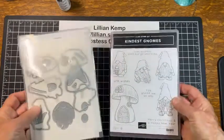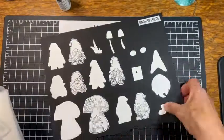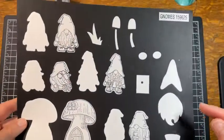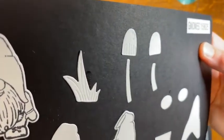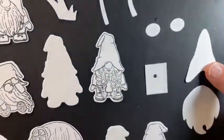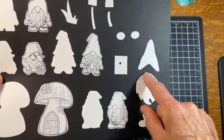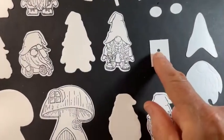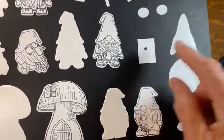You can order the suite as a bundle and there's a suite number as well. The dies cut out some of the stamps — the toadstool and the four gnomes — plus there's grass, little toadstools, and many dies have embossing detail on them. You can also build your own gnome; they even included two noses in case you're building lots. There's also a die just for making a hole where your hole punch won't reach — a great solution!